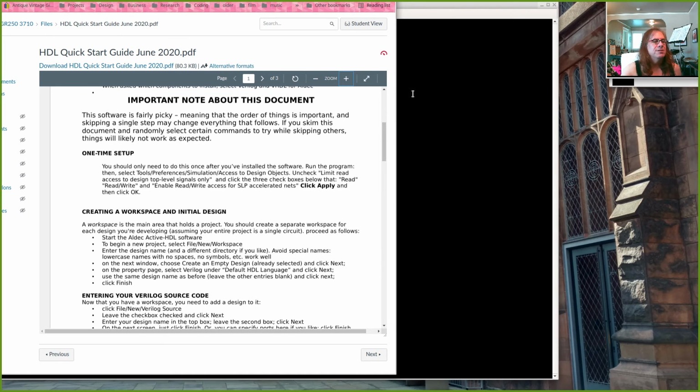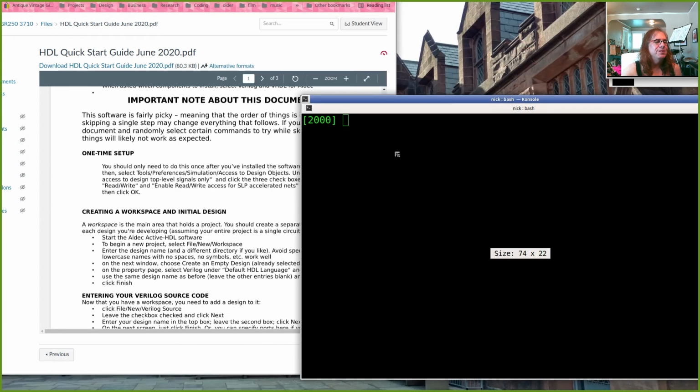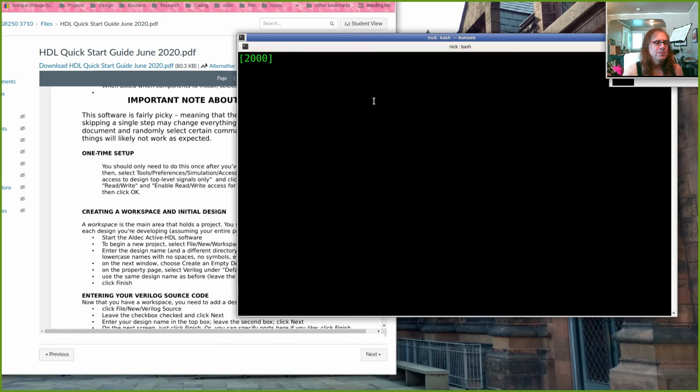All right, so let's go ahead and run this. Now I'm living in a Linux world, so I have a different version of this, and I'm using the teacher's edition, which is like 100 years old and really kind of rudimentary. And the version that you download will be the latest version, so it'll be a little more modern.